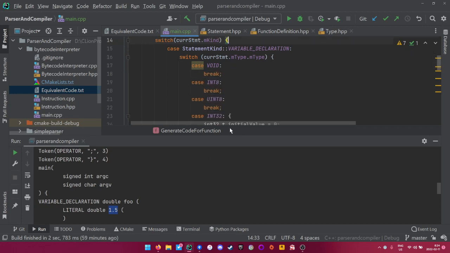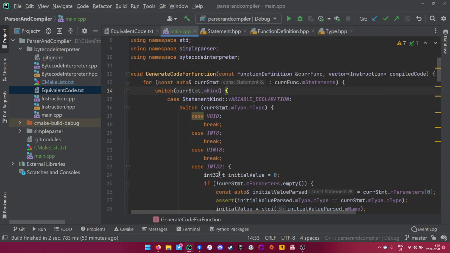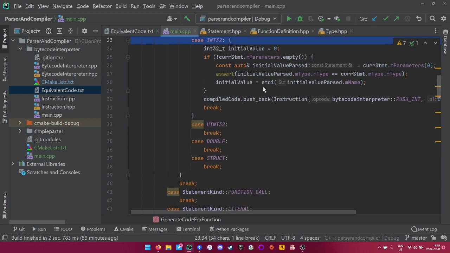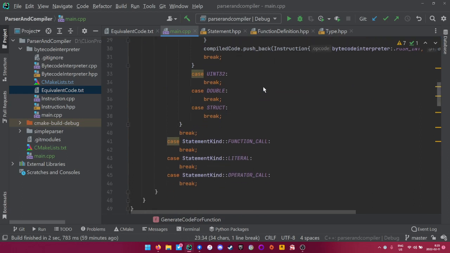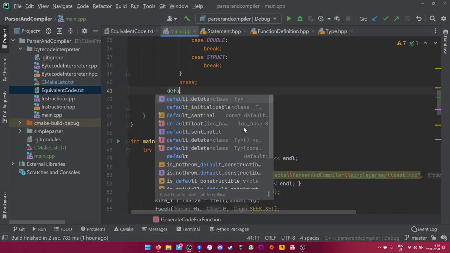And so really what we should do here is, I'll not fill in the rest right now, because for one, I think our bytecode interpreter right now can only do integers. Our parser can do some things that our bytecode interpreter can't do yet. All right, so really, we should just ignore all the rest.